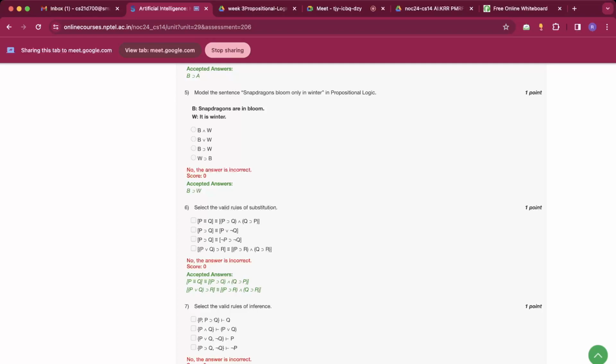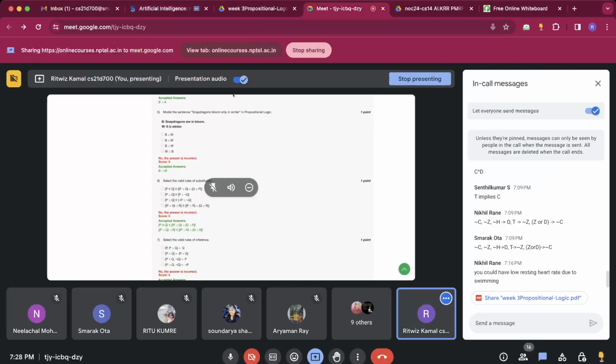Sorry, can you come again? You mean to make the truth table of the things on the two sides of the equivalence? Yeah, that is an absolutely proper way of arriving at these. But the issue you might come across is that if it's something very complicated, then you'll have to make a large truth table. That's the only drawback of it. Otherwise, it's absolutely perfect. You could simplify the things on the left and right hand side of the equivalence, right? And if you're able to arrive at a situation where simplification results in the two sides being exactly the same, then you don't even have to check the truth table.